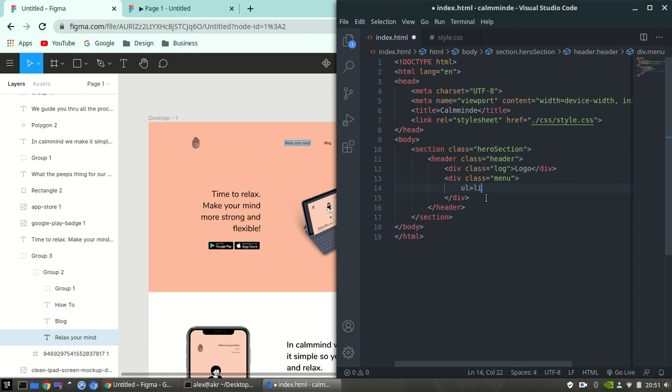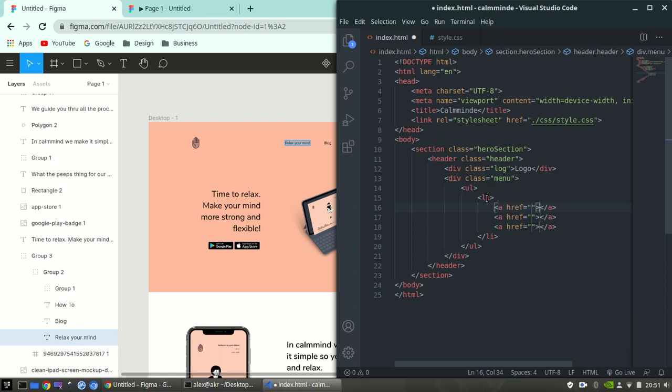But let's see how it's going to work, because that's going to be a link. So what we can do is the UL LI, and then we can say as well a tag, and then that's going to be 3 times. Okay, that's going to make a structure for us.